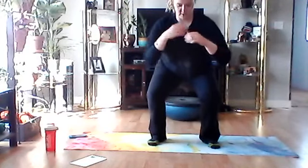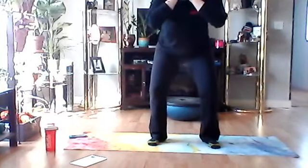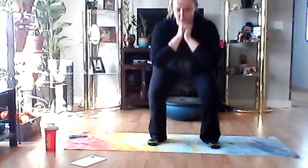Chest is up. We're still nice and tall. Instead of doing a full squat, we're going to do what's called a pulse squat. So we're going to get down, come halfway up, and back down. We're just going to hang out here, shifting up and down, not doing a full squat. We're just going to do the pulse.